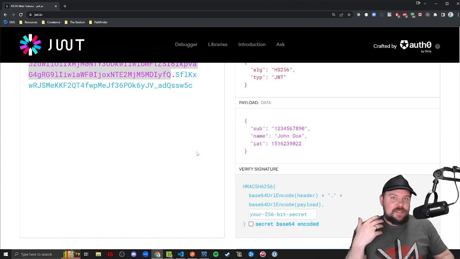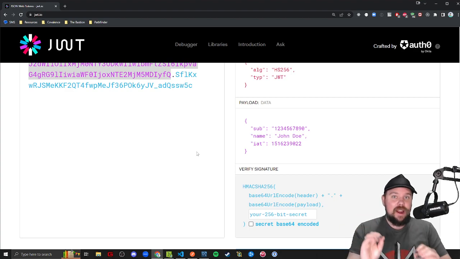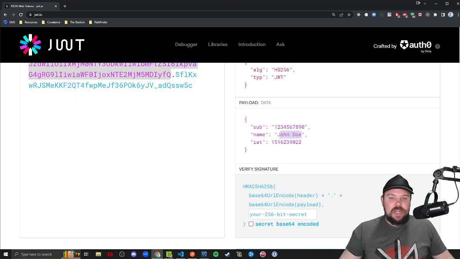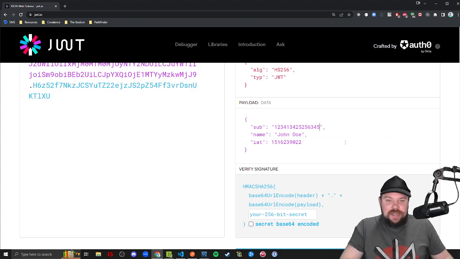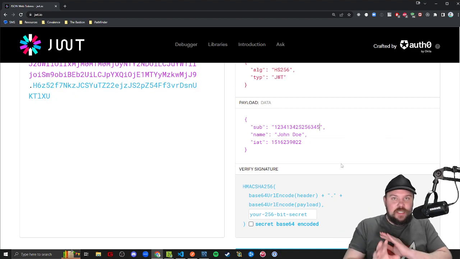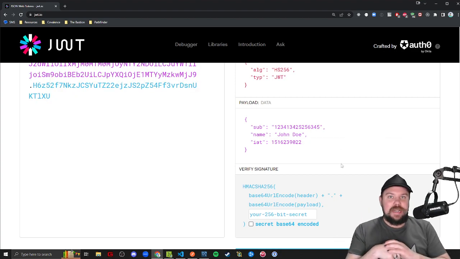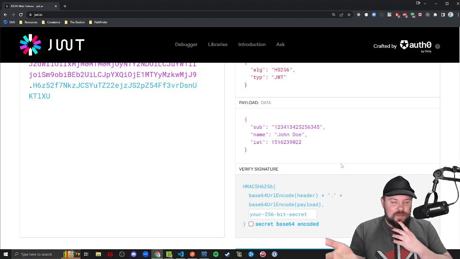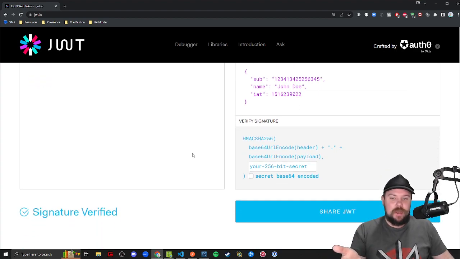So again, that secret signature is something that our server knows that you cannot know, because if you know my signature, that means you can come in here and change the payload. Maybe you're going to try hacking someone else's account to see if different ID numbers will generate different results. Maybe you find the ID of an administrator on the website, and all of a sudden now you have admin access. This would be a really easy way to hack somebody, so you're thinking, well, if it's so easy to hack somebody, shouldn't it be a bit more secure?